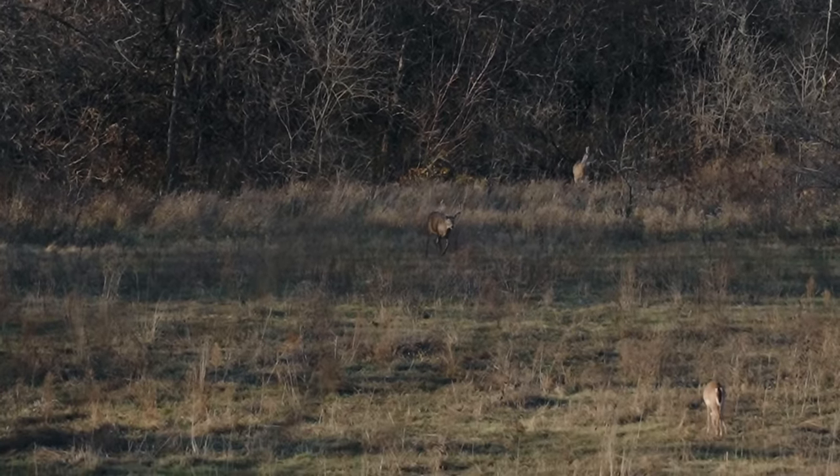Tonight we might switch it up and go hunt the new farm — it's a new farm that we have permission on but with really strict rules. I passed a very large deer that I probably won't pass again. It's a beautiful morning. We did get in here in the gray light, but I'm not too worried because this is just a cruising spot — we're not in a bedding area. One of these days we'll have everything set up. We had to get sticks together; we're doing a little hang and bang today.